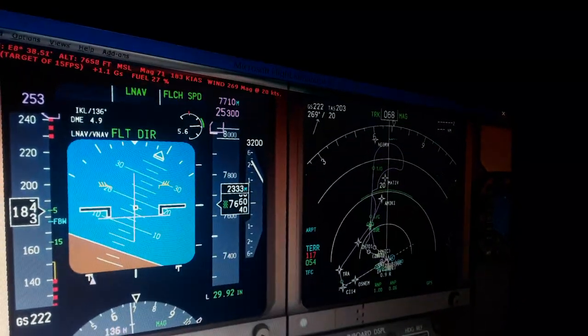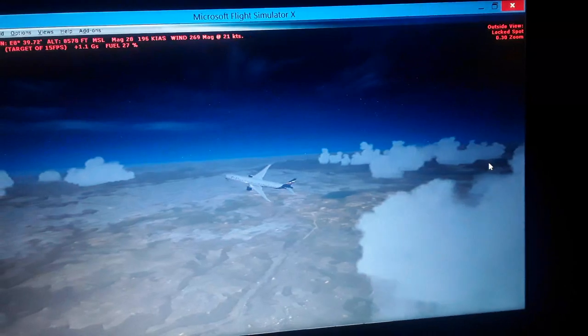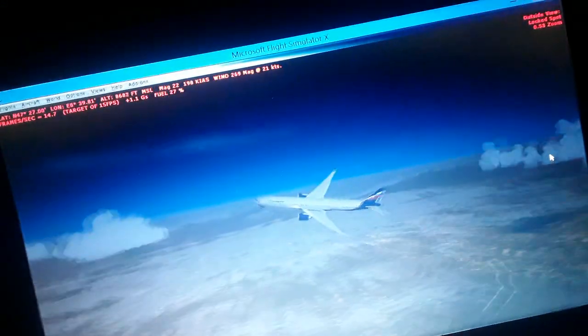So we have like 11 more minutes left for this flight, not much time. So we retract the landing gear, so you can see where we are right now. Not much time for this flight.